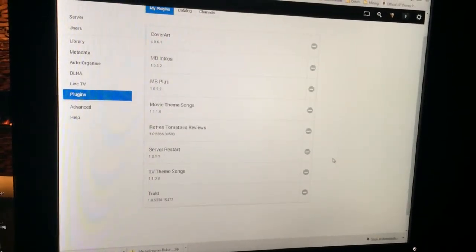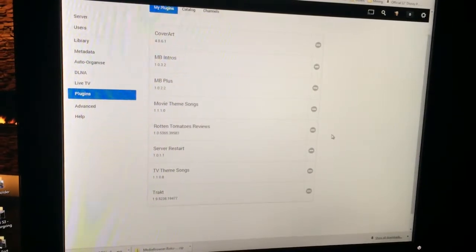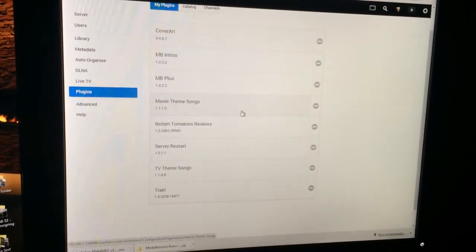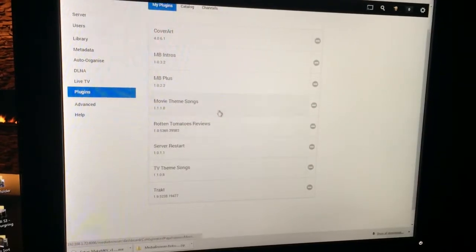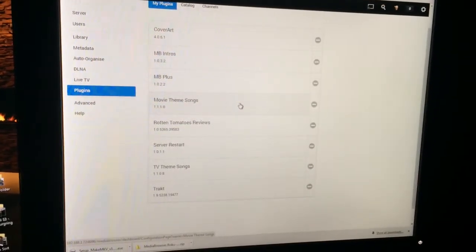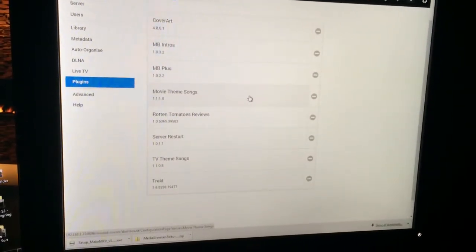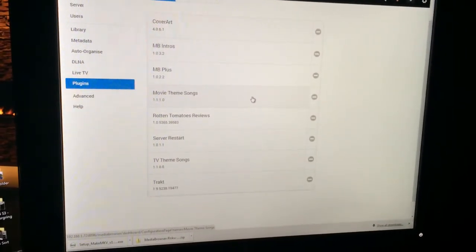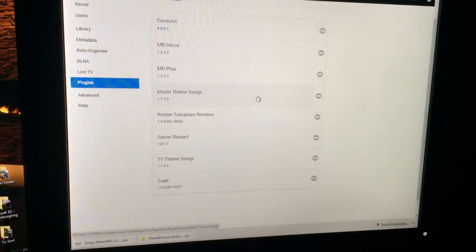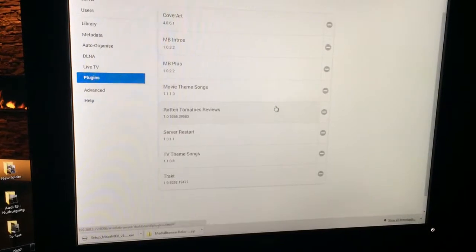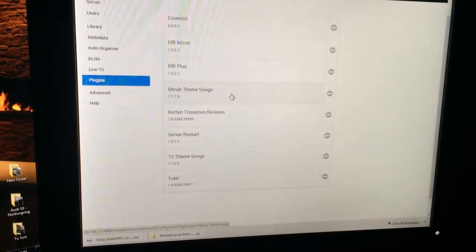This time I'm going to show you a few more plugins which I very well recommend you take a look at. They are Movie Theme Song and TV Theme Song. What these do is download the theme tune for your media and automatically place them in the correct location. So then if I browse to my media, it'll start playing that theme tune in the background while I'm taking a look at maybe the reviews or the synopsis. So I highly recommend taking a look at them.